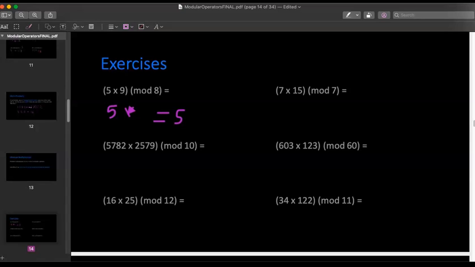Can I try this one? Sure, yeah. So first we would break it up into the formula that you just gave us, which would be bracket 7 mod 7 times 15 mod 7. And 7 mod 7 would equal 0 because 7 goes into 7 1 time exactly. And 15 mod 7 would equal 1 because 7 times 2 equals 14, and what remains is 1. And you can't do 1 mod 7, so the answer would be 1.